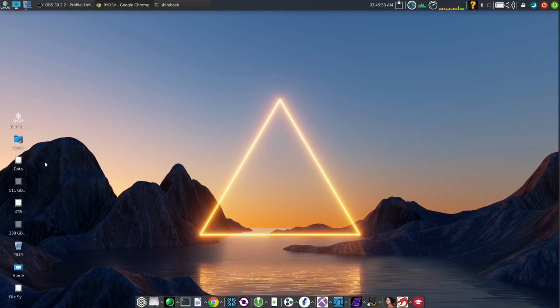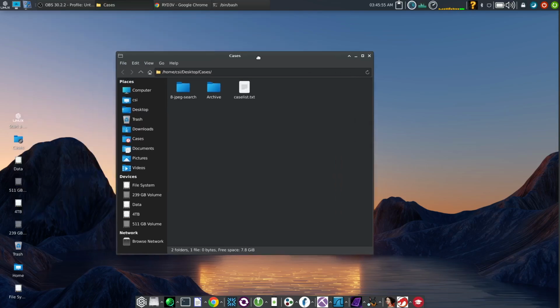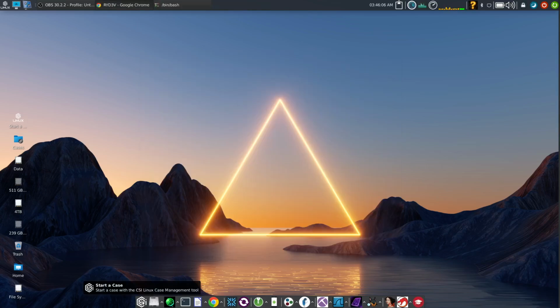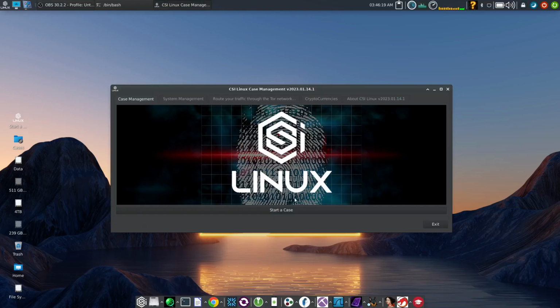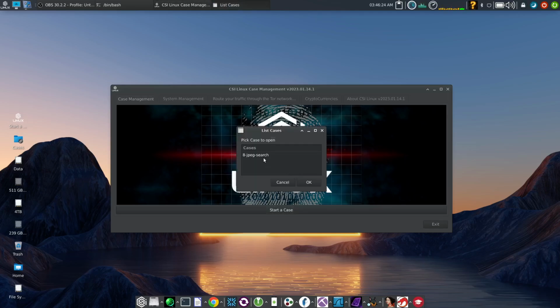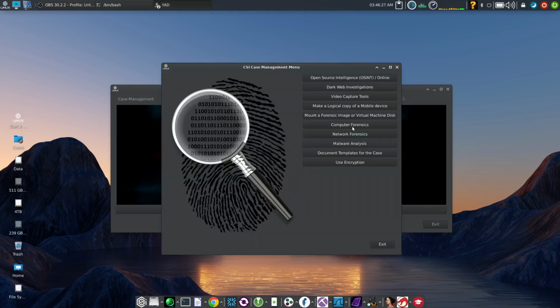Excuse me. And we go back in cases here now. We could see that if you open the cases the other way, it creates an archive. I haven't tested this yet, so we basically did everything in the blog post. We extracted the evidence and all that stuff. I'm just gonna see here if you go start a case. Let's see, case management, start a case. I'm gonna say open existing. There it is. Okay. So we can continue doing our case.